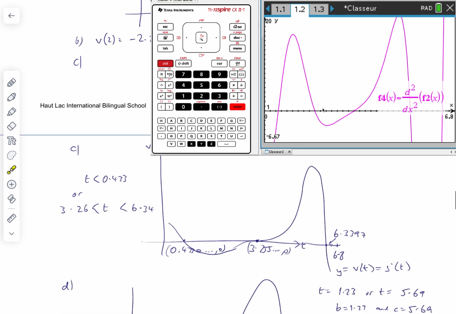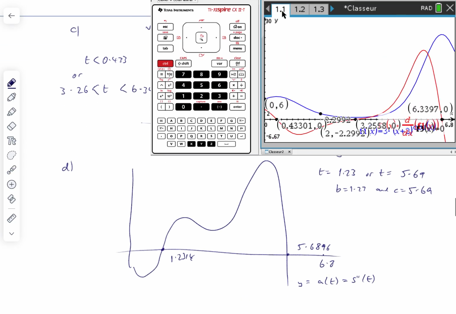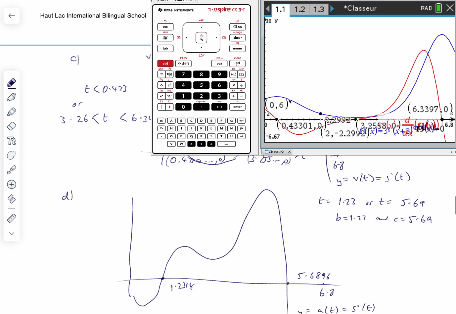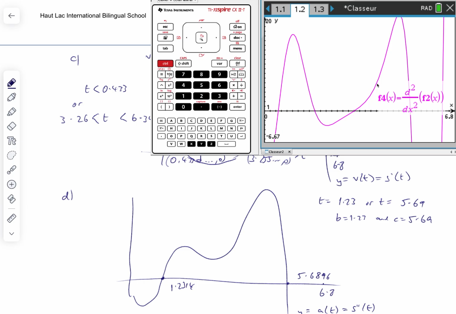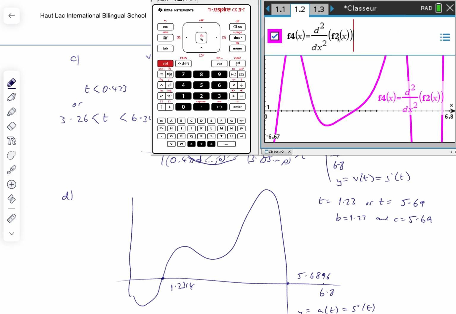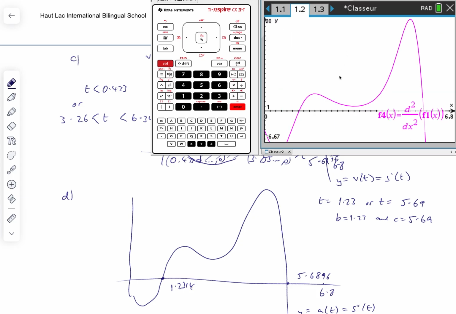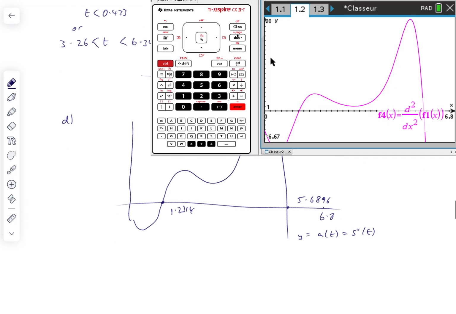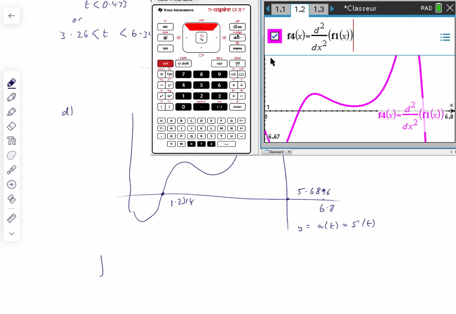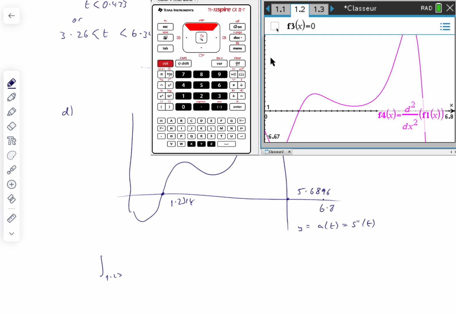What I actually did was, I could integrate that. Because I've got two graphs, I can integrate from, what was my, it was F1, it wasn't F2. 3.18. This one is F1, I've done the second differential on the graph. So from there, we get that bit. This bit's not F2, but F1. 5.68. That's better. So now I've got point B and point C here. That bit. Let's add in the integral from, and I'd add in the last 1.2314.